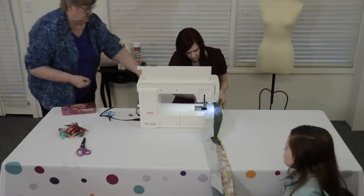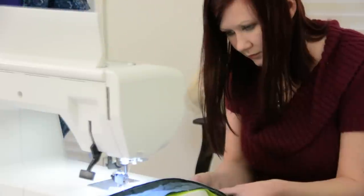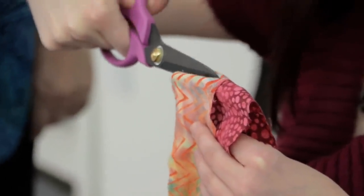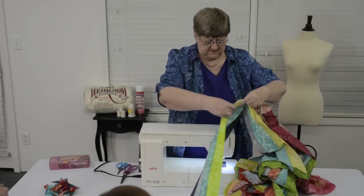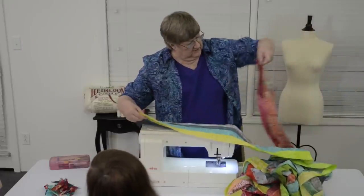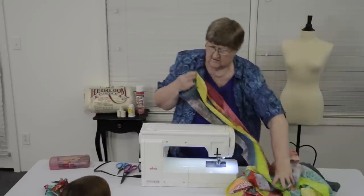You're coming up on one of those seams and once you get it nice and flat, put your finger there kind of like a pin up until you feed it through the needle. Now this is our second seam and you can see that we're at the end — again, just like we did the first time, we're going to take the scissors and cut that so that it'll be even across the edge. Just take your scissors and cut right on that fold. Now you can finish up your seam. We want to make sure that we have the same edge all the way along here so that we can put right sides together and then we'll start on our next seam. So this will be seam number three.